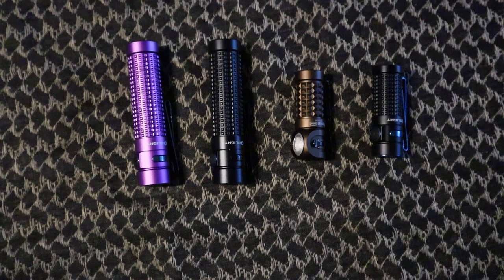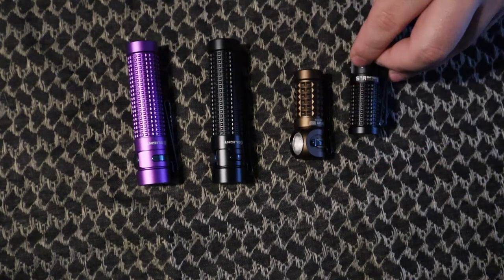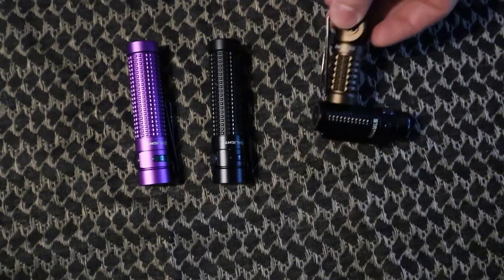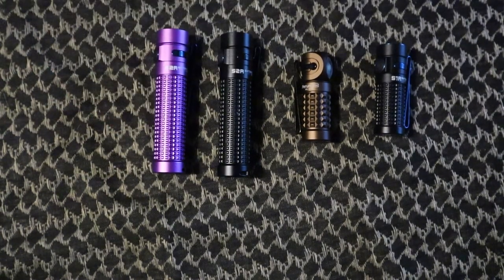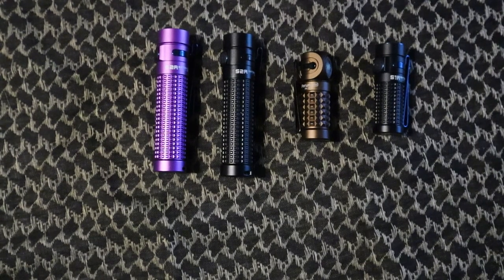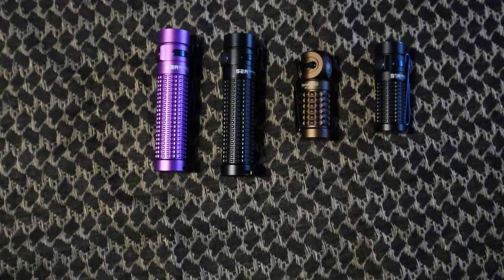All right, guys, so just looking over the lights one more time here. These are the three lights that we just did the review on. So the S1R2, the Perun Mini little headlamp, and they're all sticking together now because they're all magnetic. And then the two S2R2s that we have, the purple and then the black. I showed you the batteries on these, so I'm not going to go back over that. Just wanted to give you another overview here before we sign out.